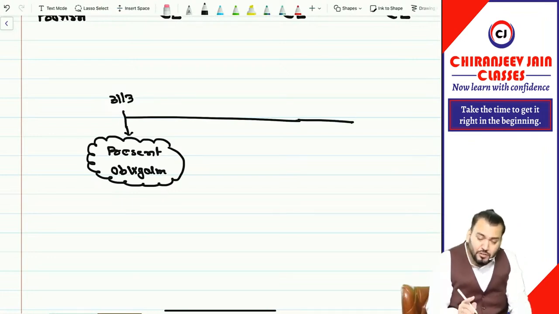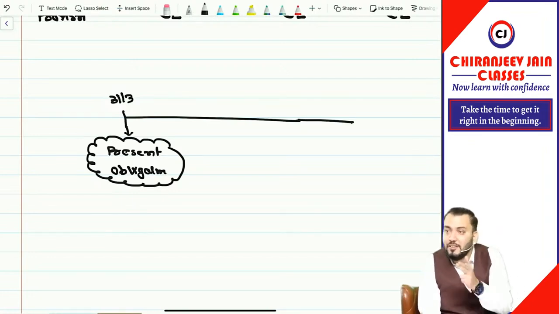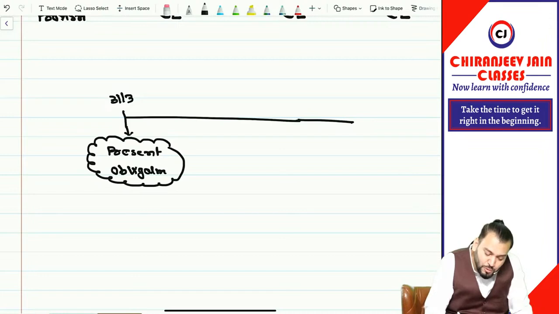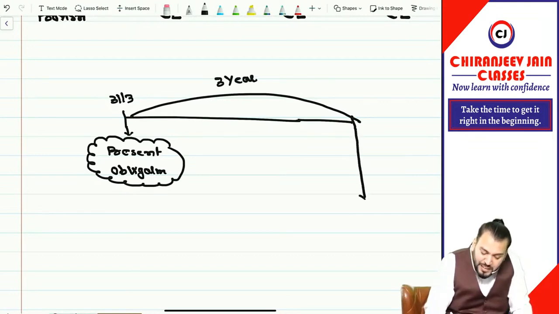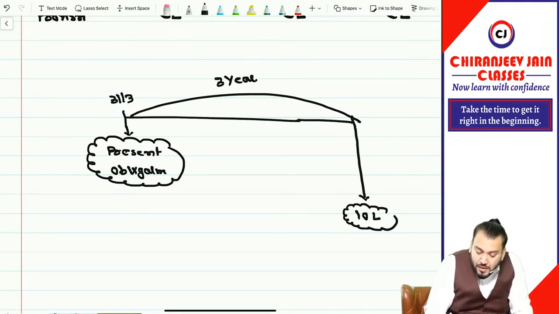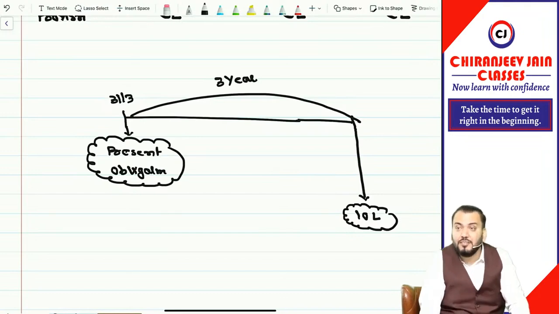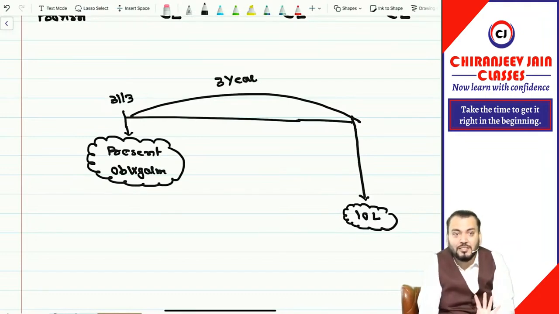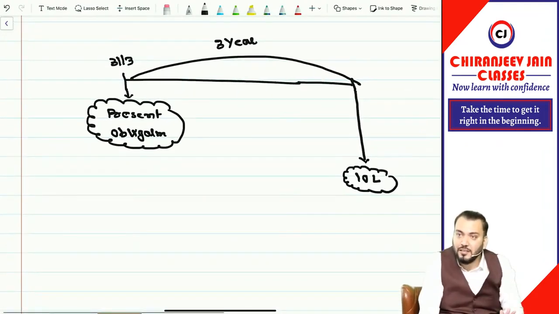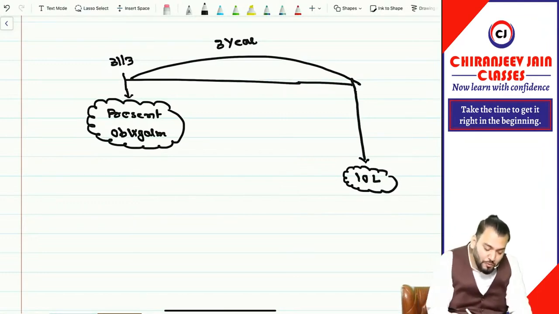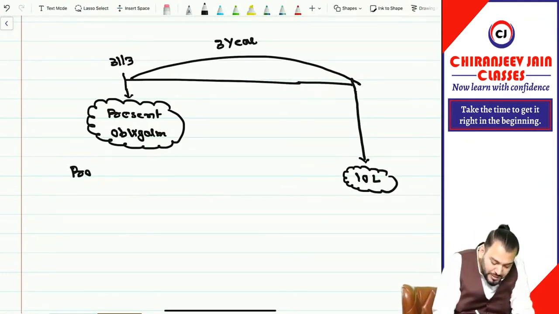Correct. So can I say you do 2 measurements. One is timing measurement, one is payment amount measurement. So suppose now you know that the amount is payable after 3 years, and the amount of payment is 10 lakh. Means after 3 years, how much amount will be paid? 10 lakh. Now how this 10 lakh is measured, that you don't ask me right now. Suppose management estimated that after 3 years, 10 lakh is the amount which is payable. Correct? Understood? My question to you all, what amount of provision will be created?